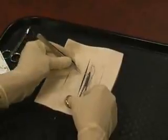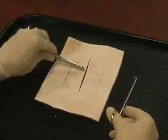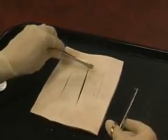Other people like to start in the center and do what's called the rule of halves. So the first suture would be placed halfway through the wound, and then we would half that by placing a suture here, and then we'd half the next segment. So one here, here, here, and basically the idea is you'll avoid an unevenness.